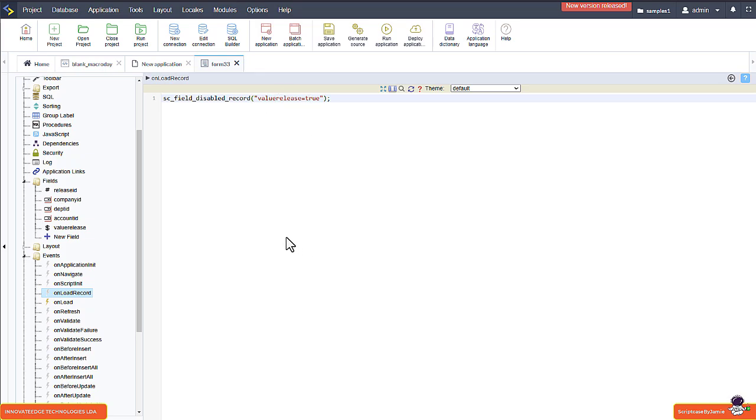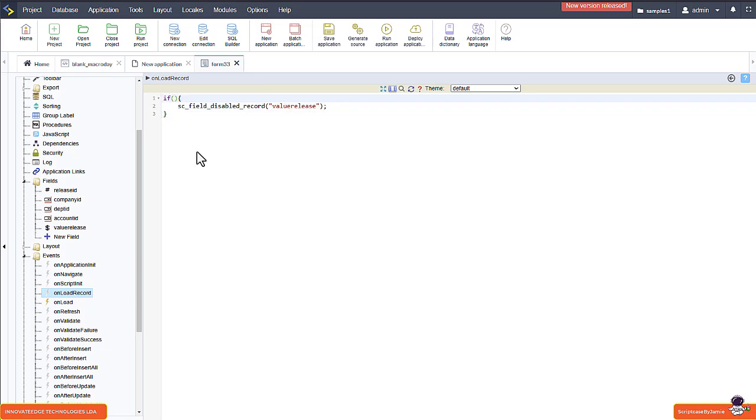Then maybe we can say that if the value is higher than X, then value release equals true. Let me clean that up a little bit.